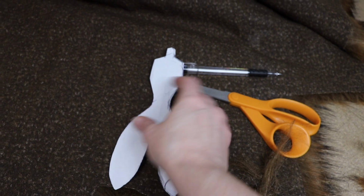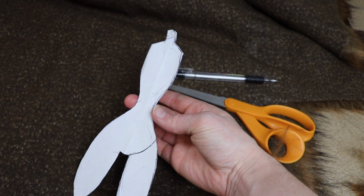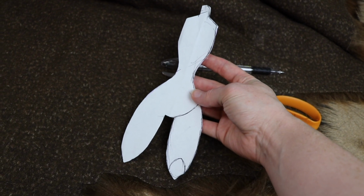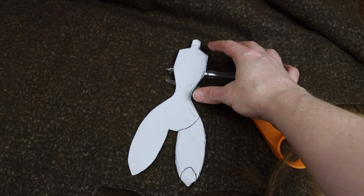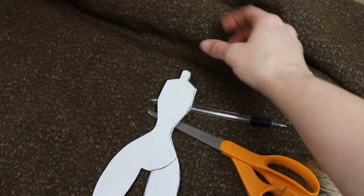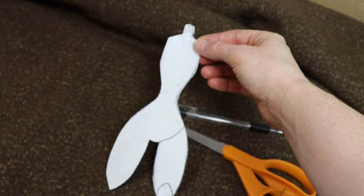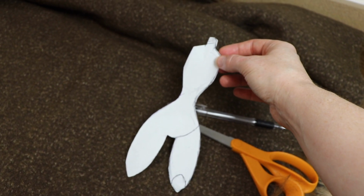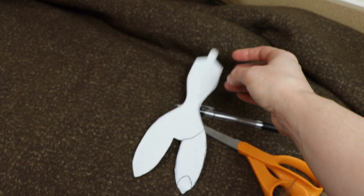I think the waist is just too Disney style. You know how they make the waists on princesses super tiny? I think I need to make it just a little bit fuller, because there's nothing here, and it's got a pretty decently sized head. So this just isn't going to work. I'm going to rethink the pattern, and I'm going to make something for lunch real quick.